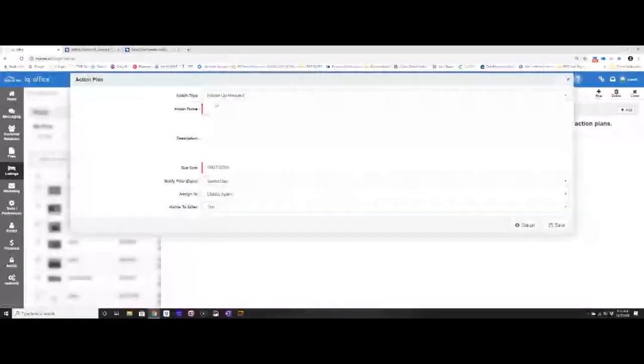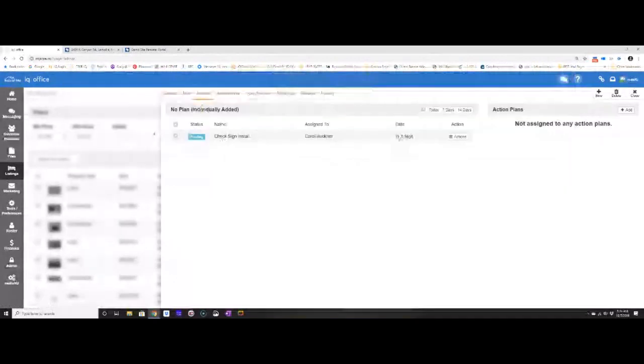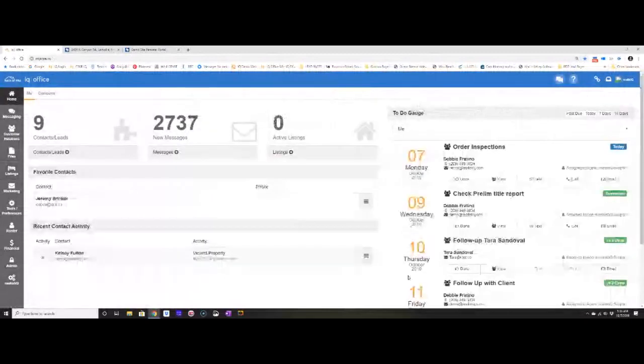I can add a follow-up request and say, check, sign, install. And that is due on Friday. I want it to be assigned to the listing agent. Do I want it to be visible to the seller in their portal? Yes or no? And now I can see that action is pending. These actions also will populate on the agent's to-do gauge. So on your to-do gauge as the listing agent, that would populate here.